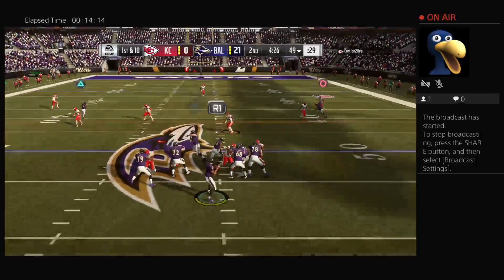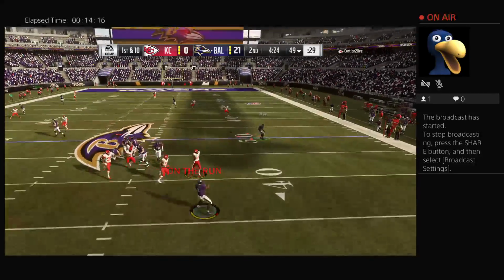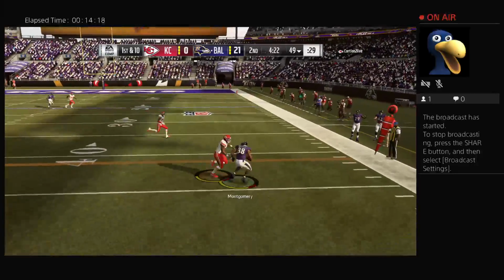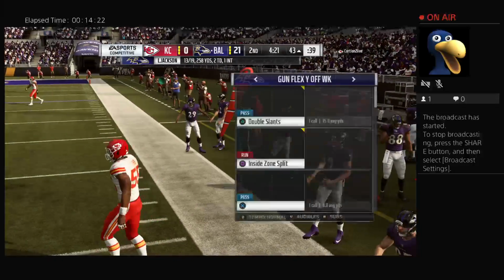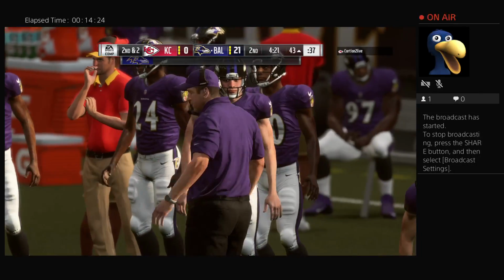They go play action here on 1st down. He'll leave it for Montgomery, complete. And now running right through it. It'll be a gain of 8 yards, and it'll be a 2nd down.